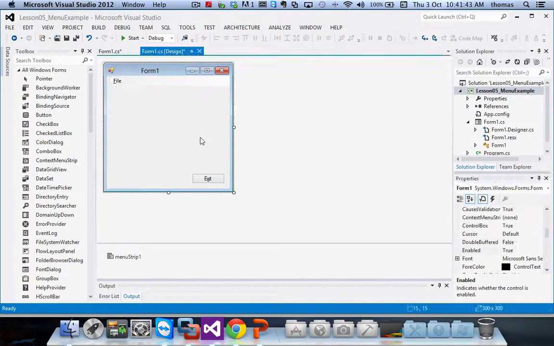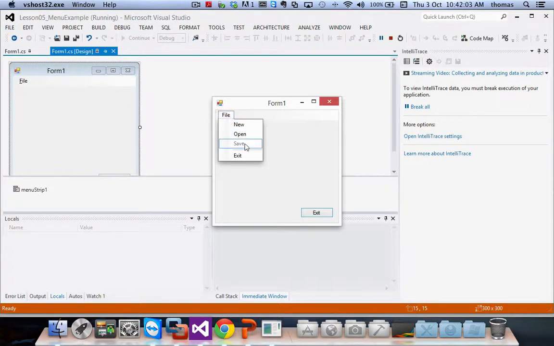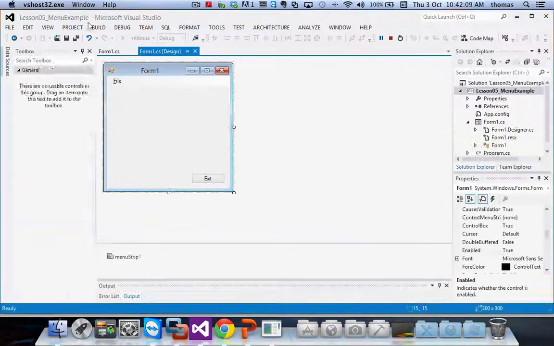And actually, that's the same for all controls. If I want to gray out certain controls, or make them invisible, I could change the visible property or the enabled property so that they're enabled or disabled, or true or false. So let's look at how this works. If I run it again, here I've disabled the save option because there's nothing for me to save. So if I click on it, even if it was programmed, it wouldn't work, right?